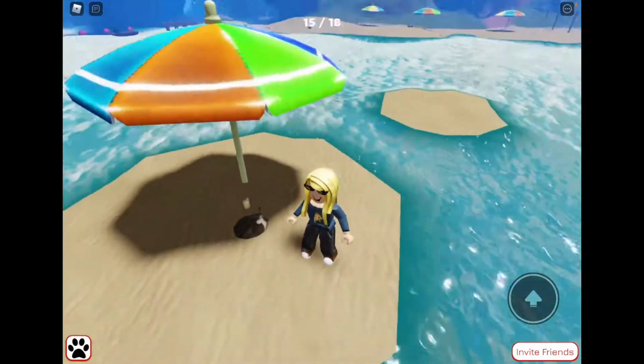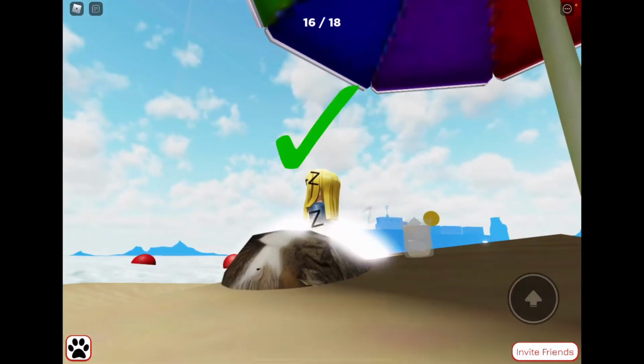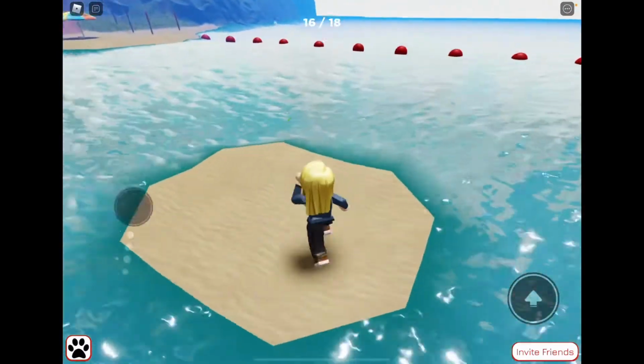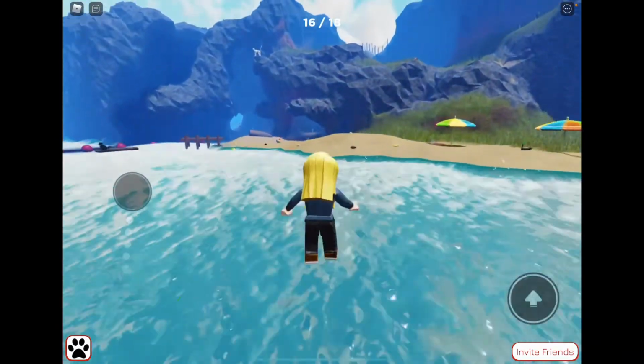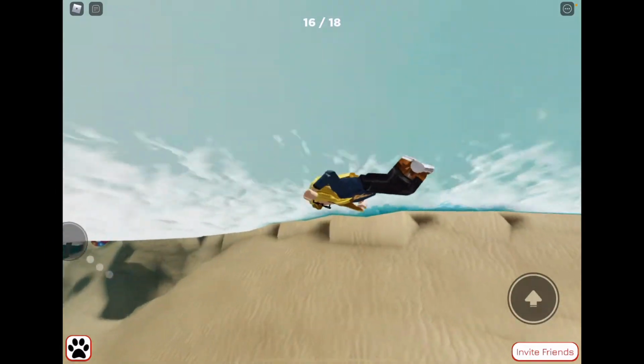Okay, we decided to search in the ocean and we found this little tiny cute cat sleeping with a lemonade glass. You found an island cat. Okay, so we're just going to try and find another cat. Now we need one more. And we found pretty much every cat in the ocean now.